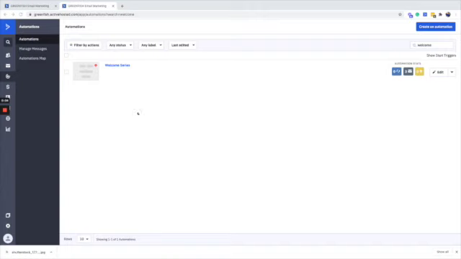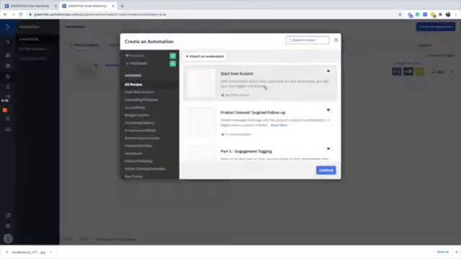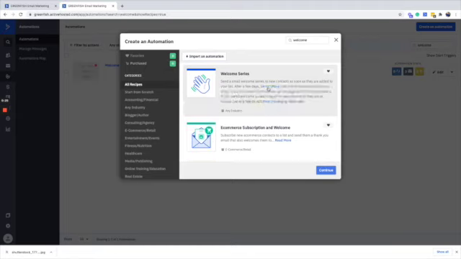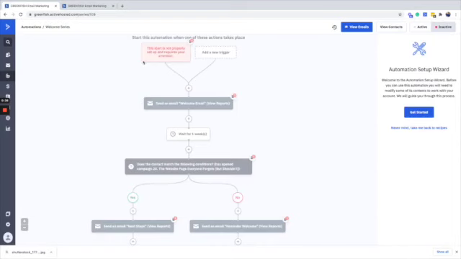Right, so we're going to create the welcome series. You've got 2 options. Log into your Active Campaign account and click down to automations, obviously the little cog. Then click up in the right hand corner to create automation. Once you've clicked that, it brings up the recipes that you have as options with Active Campaign. Type in welcome and it'll bring up the welcome series. You can have a read of this if you want to, and then select it and click continue.